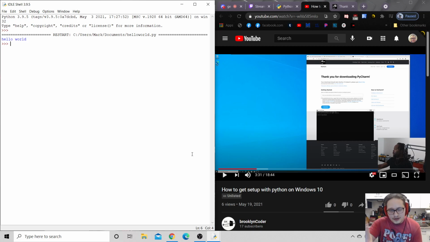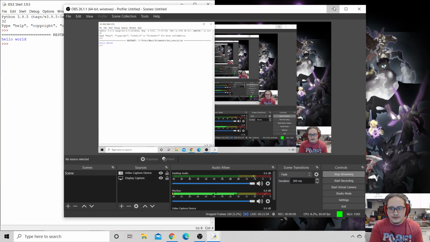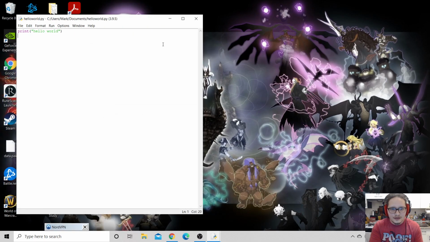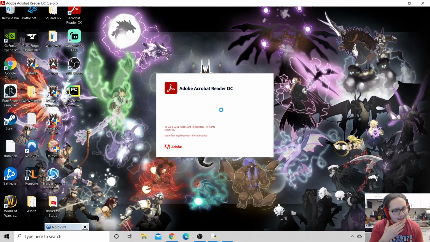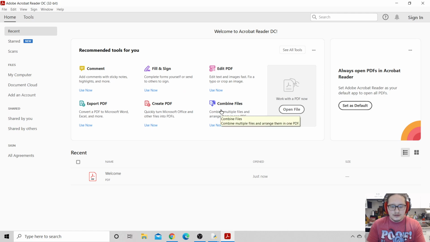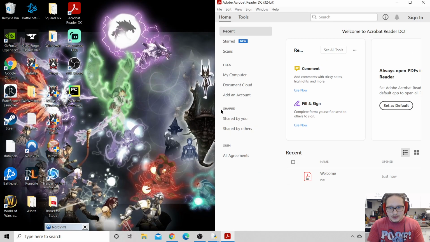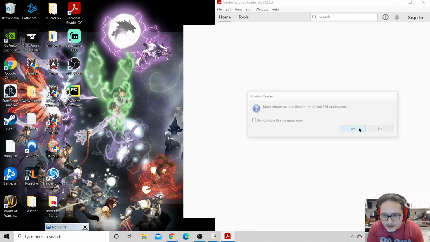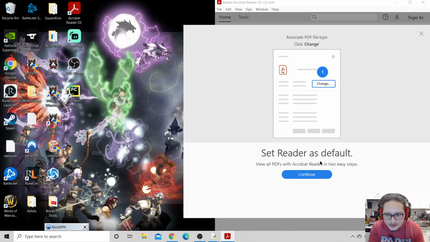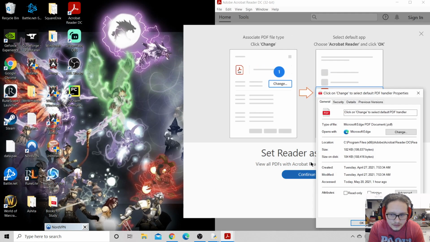Shall I open the book now on the right side? Exactly. This is exactly where you want to start using the book. Okay, so let me close this. So put down OBS, and then we'll close this, and then open Reader. We'll do that, and then File. Yes, make that my default application. Continue.